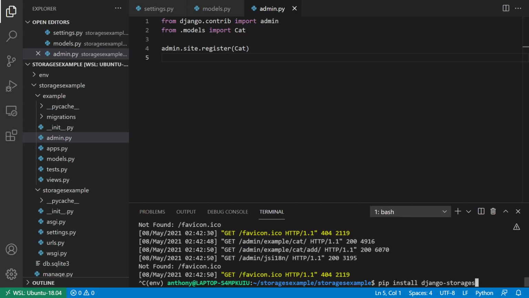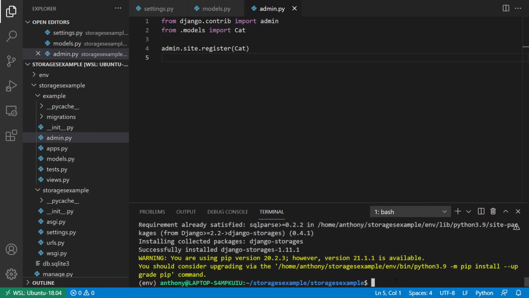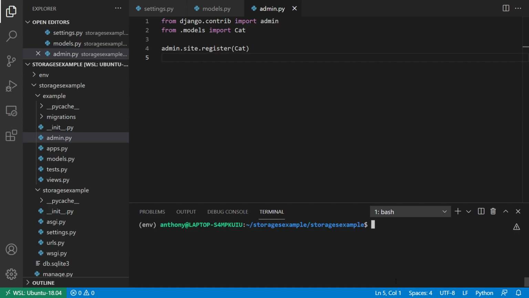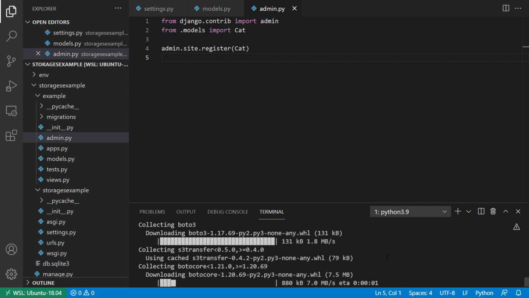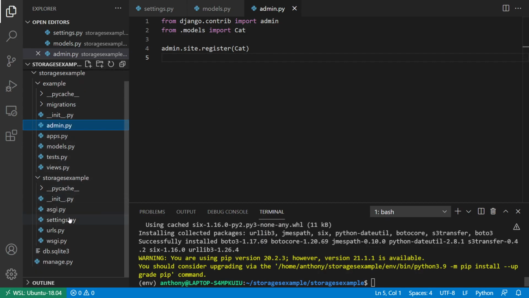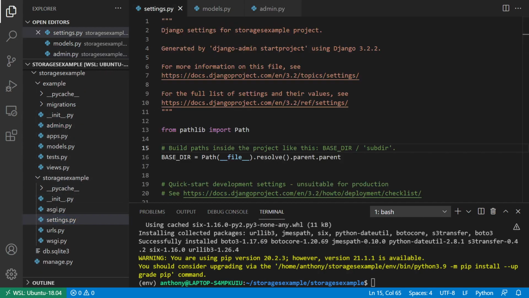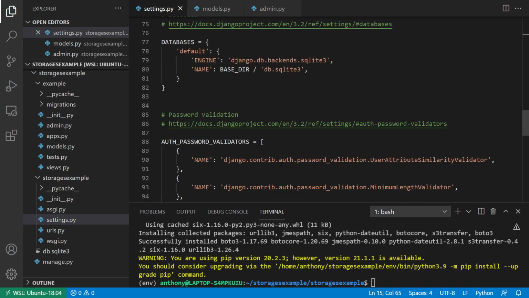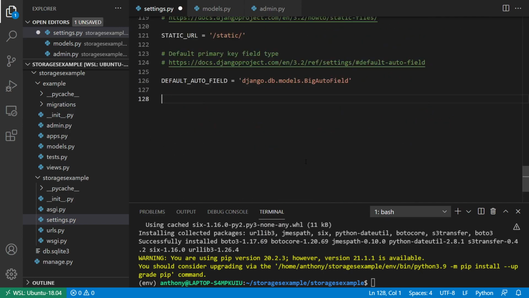So let's do that down here. And Django Storages is the library that allows me to do this easily, save the media to Amazon S3 without having to do much. So in addition to Django Storages, I also have to install something called boto3. This library allows you to connect with services on AWS and you can upload images through it to S3. So I have those. Now I need to go to my settings because there are a few settings that are important for boto3. So if I go down to the bottom, I can just do it down here.